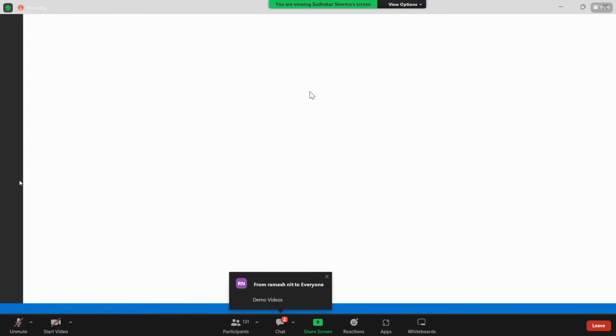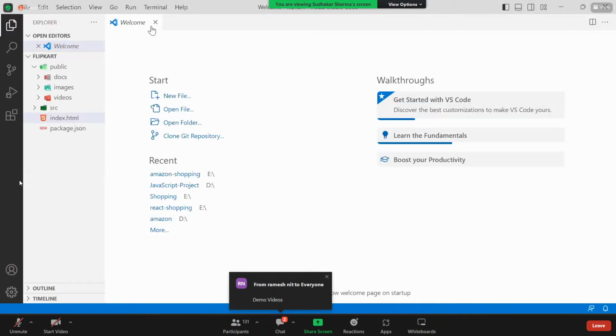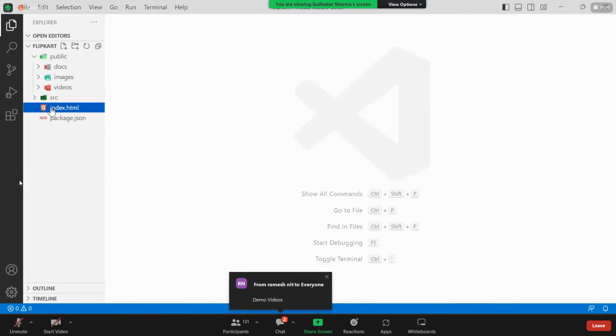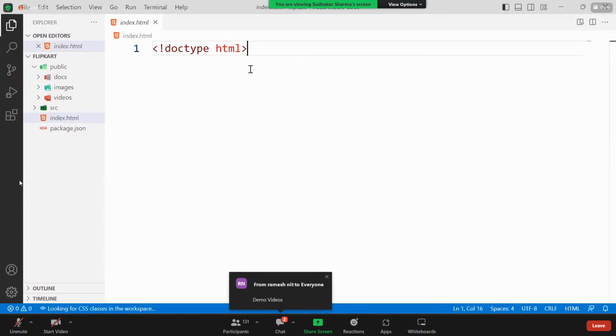We created a simple index.html page. In that, we have to first start with doc type. What is its purpose? Already I explained. Capitalization doesn't matter. We can use uppercase, lowercase, anything.